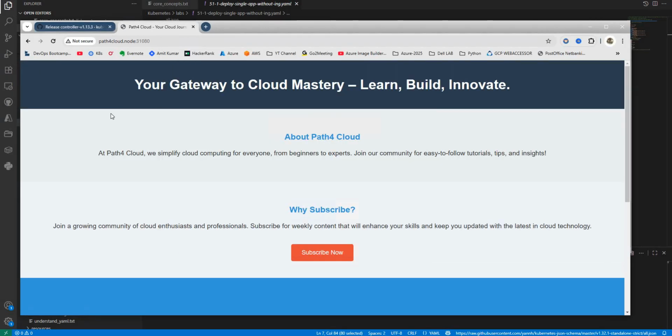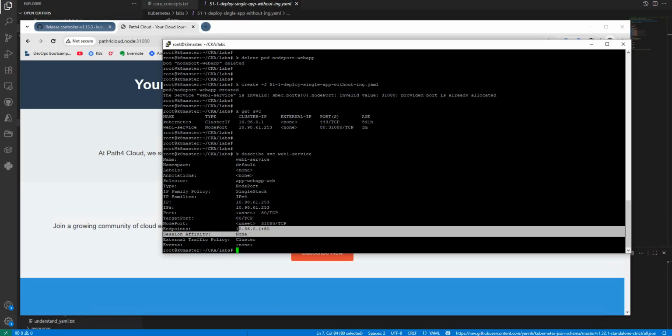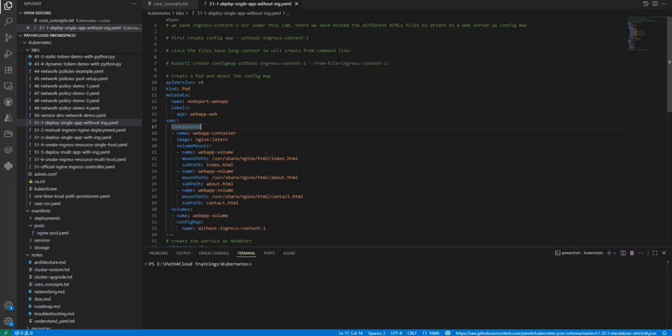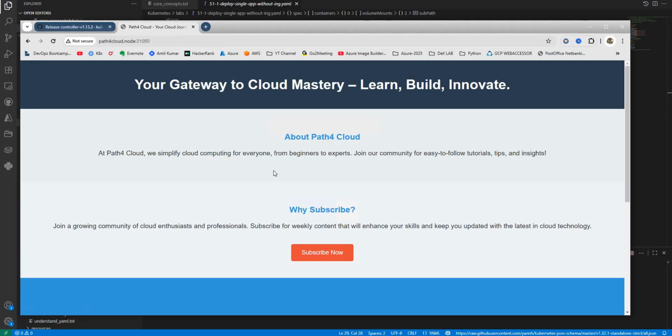Now let's come to this and refresh it. You can see I have my home page up and running. This was the index.html, which we were referring to from here. And all these pages of my application are running inside one container. If I need downtime or need to upgrade something, I need to bring the entire pod down, and in that case all my applications are down, and that's what I don't want.